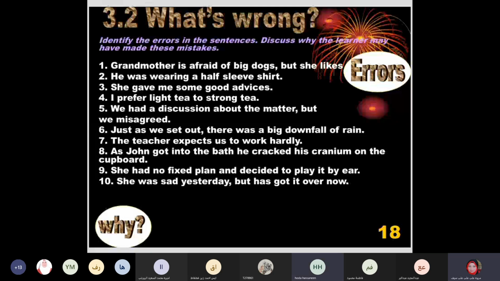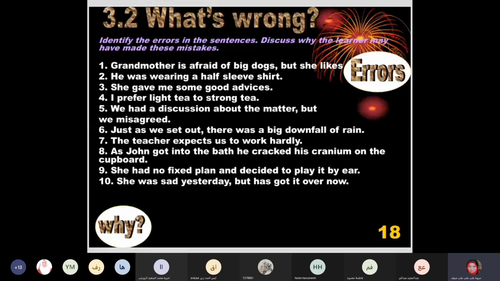What's wrong with the statement here? Can you pick up the expression, the idiom? The expression itself is wrong. Okay, I'll tell you something. Actually, there is an idiom which is to play by ear. The right form of it is play by ear. So here it's used incorrectly. It's not used properly. There is a mistake in the use of it. So sometimes our learners make mistakes with the use of idioms.